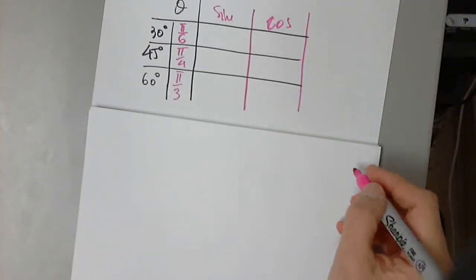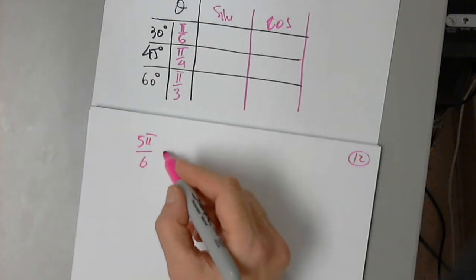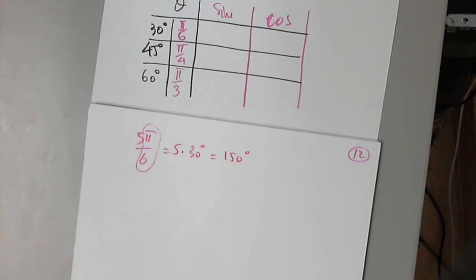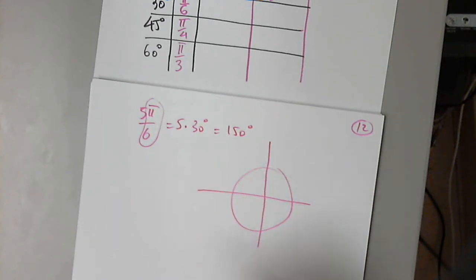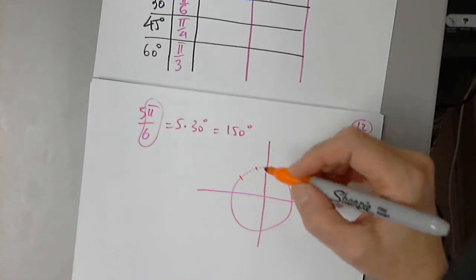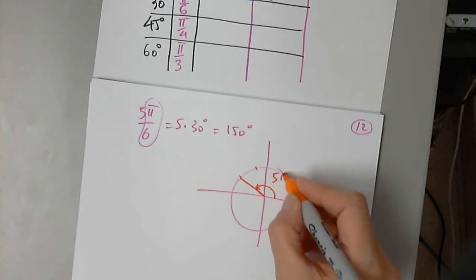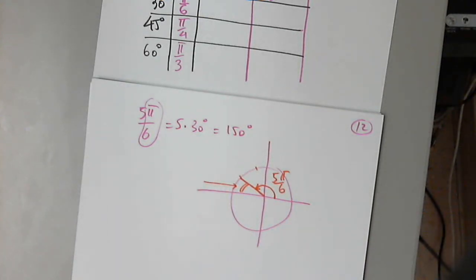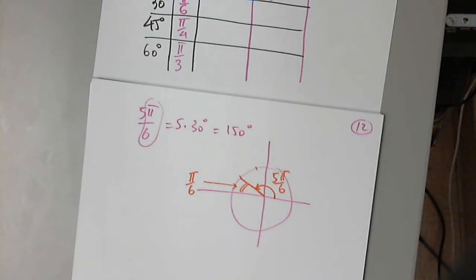Okay, so I recommend, for example, if we're asked to look at 5 pi over 6, just imagine that this is 5 multiplied by 30 degrees, which is 150 degrees. Where will this land? Where will it have its terminal side? Well, obviously, 30 degrees short of 180. Right here. So this will be 5 pi over 6. Can anyone give us the reference angle? Yes. Or pi over 6. Very good. Excellent. Okay, let's try another.